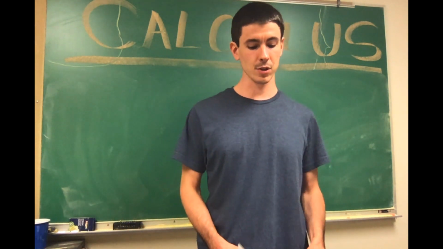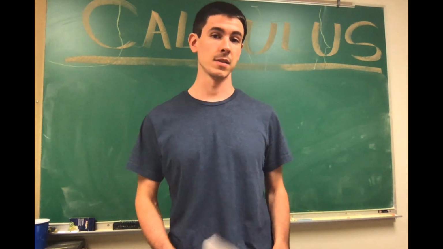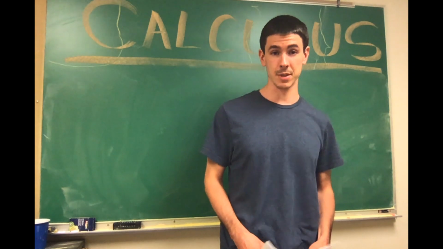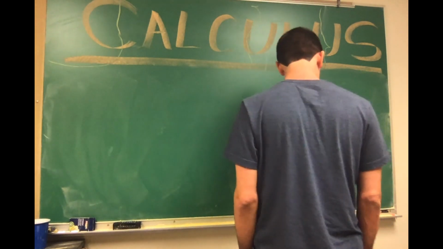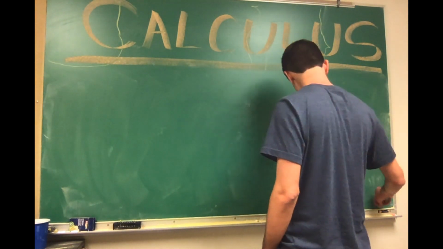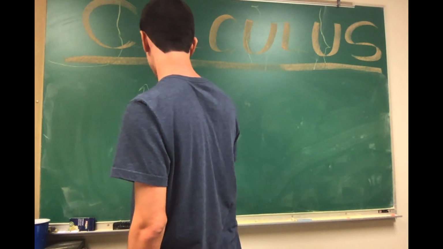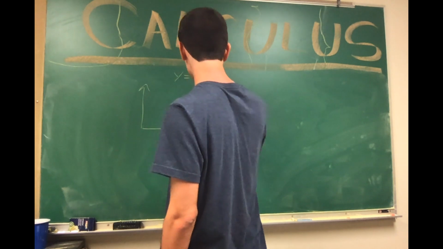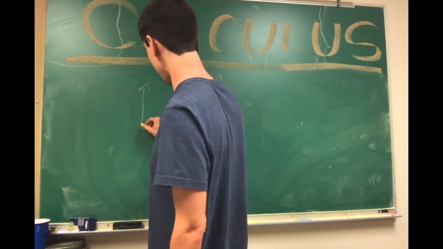Today we're going to talk about antiderivatives, which are the next major topic of our course and are the opposite of the derivative. Now, what do I mean by the opposite of the derivative? Well, okay, so let's consider a function y equals f, and the curve y equals f of x given by some function f of x.